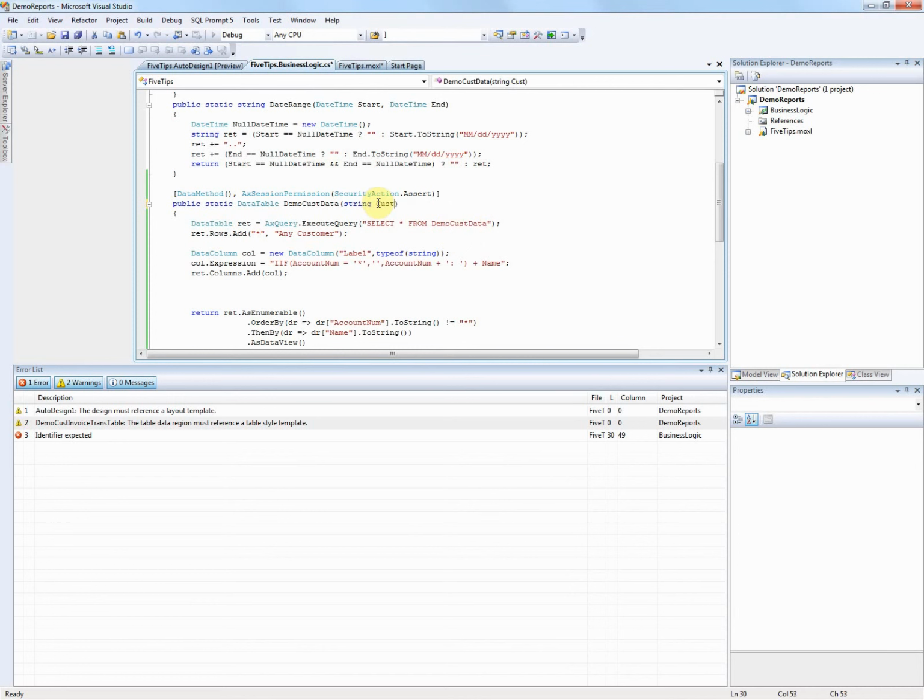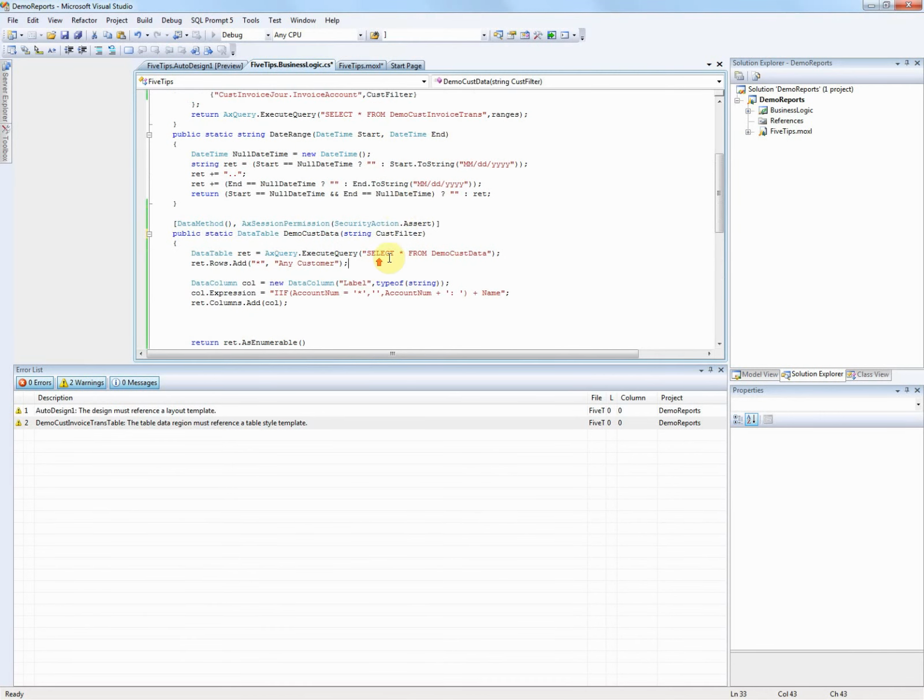So cust filter, it's going to take a string value there. Now what we're going to do is use a simple search syntax. It's not a true search like a Google search, but we're going to throw out everything in this string that the user supplied that's not alphanumeric or a space.